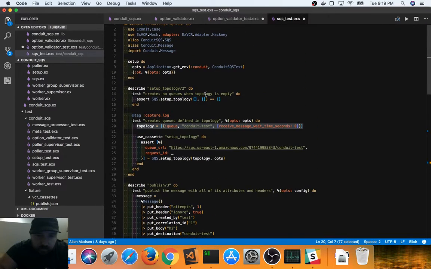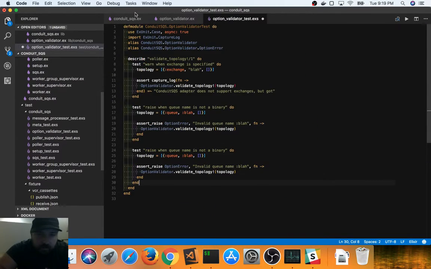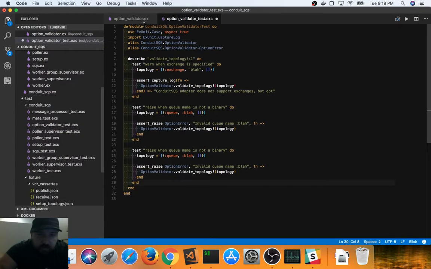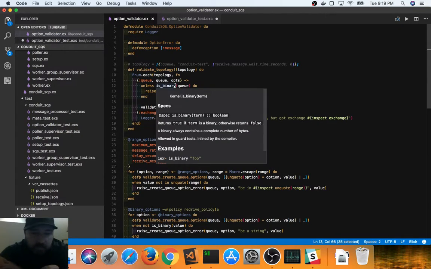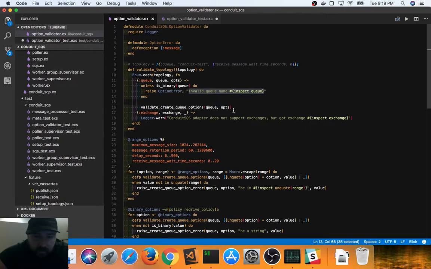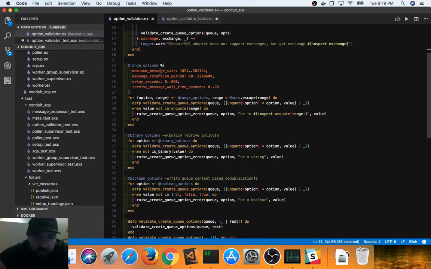Let's see. So I need that open right now for this. So we should do the range options and the policy, redrive policy. So all the range ones we can just do -1 and it shouldn't match any of those.